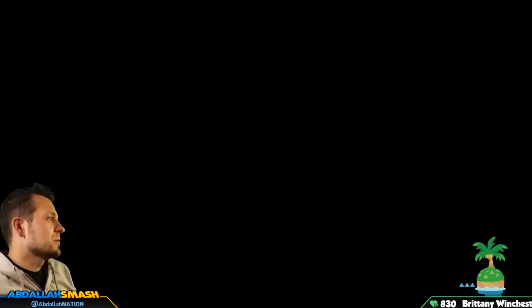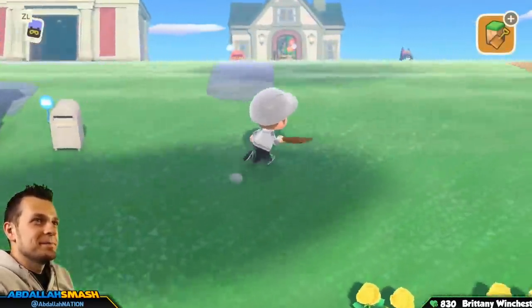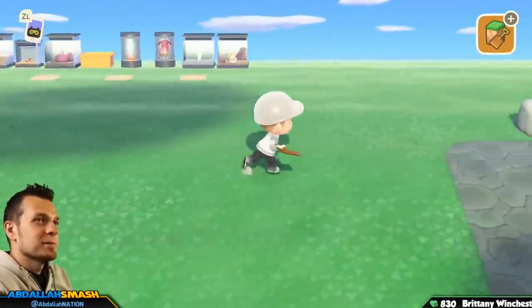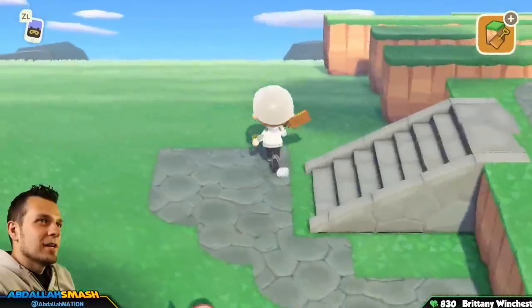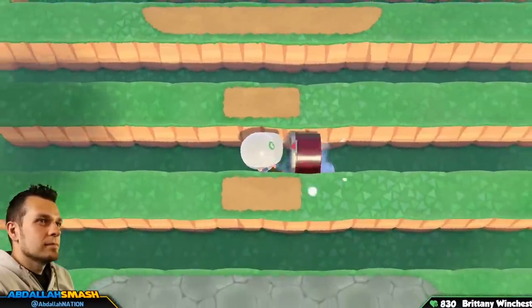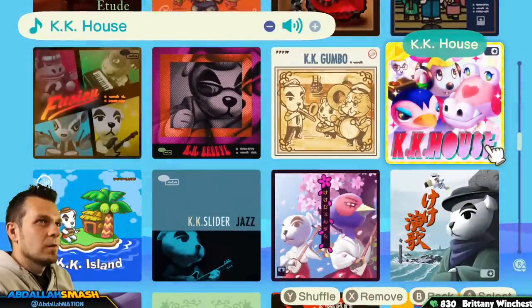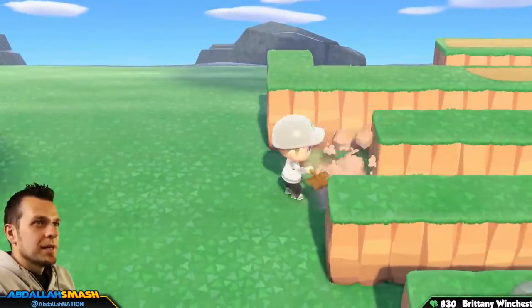Uh-oh, we may have to take our next member. Abby Rose, you around? Abby, you here? Abby! I see you there. KK House, alright, you got it. KK House, good choice. Alright, KK House. I guess I'm going to put it right here. Good one. I think it's on the loudest setting, so we'll see.